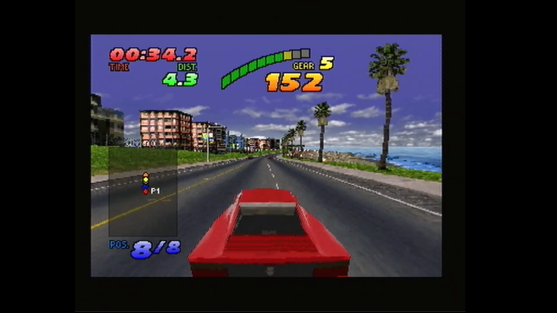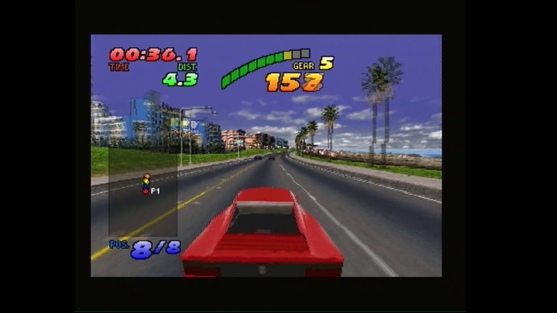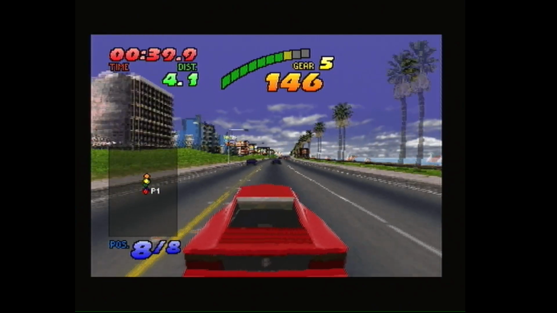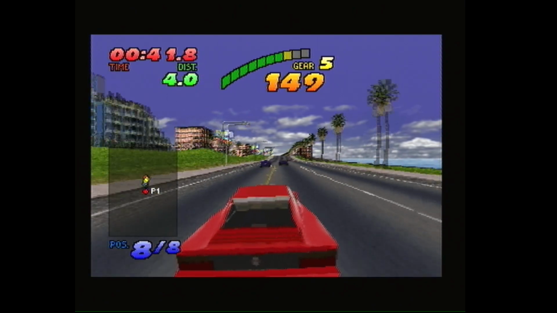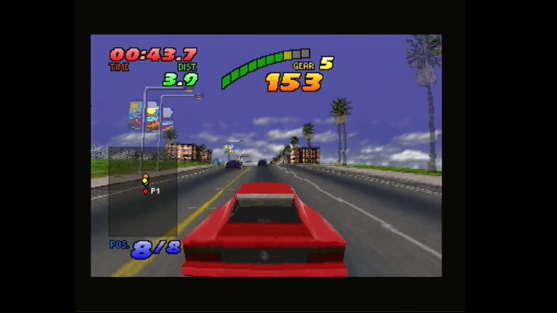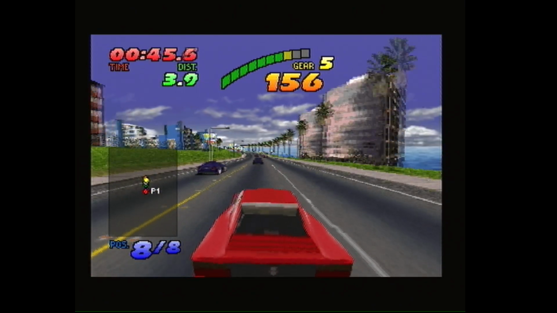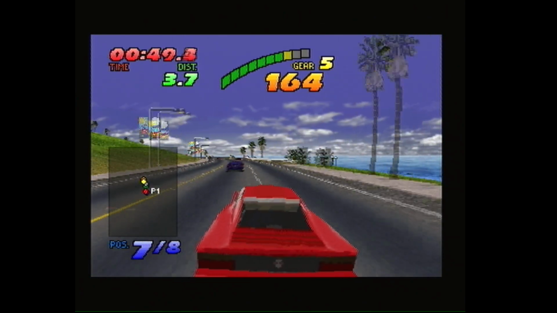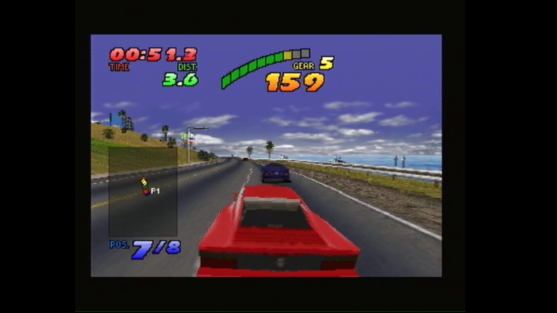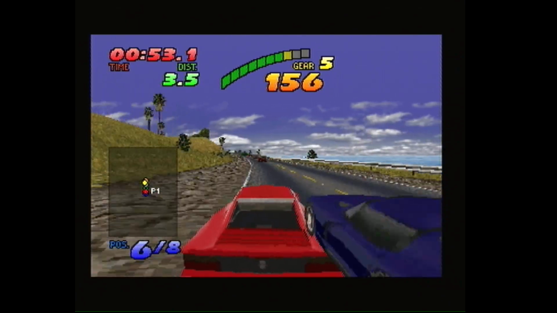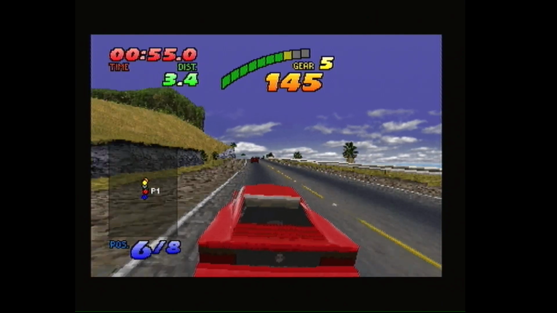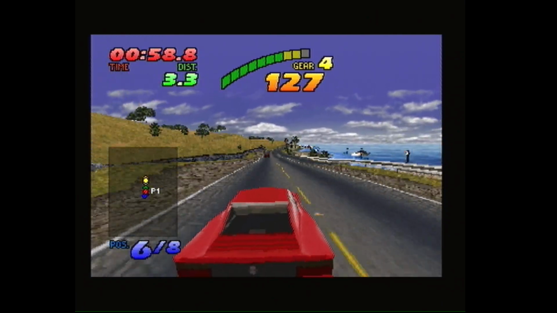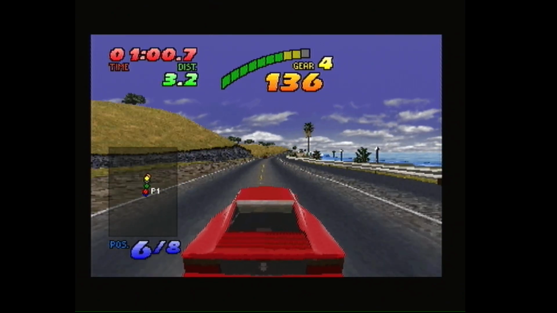It looks really nice, really good for the day. Imagine this in 1995 when you're used to your Mega Drive and your SNES and your Amiga games. You would think, wow, this is impressive. So this is what started off the Need for Speed series, and yeah, it's a gem. If you're a fan of Need for Speed right now, then you should definitely at least play this if you don't want to own it. But it's best to own it. It's best to play it at least once in your life, because it is the start of the series, which went on to be inspiration for Fast and Furious movies and stuff.